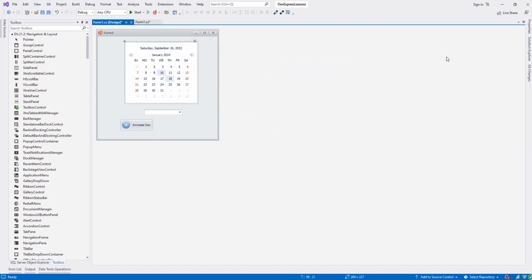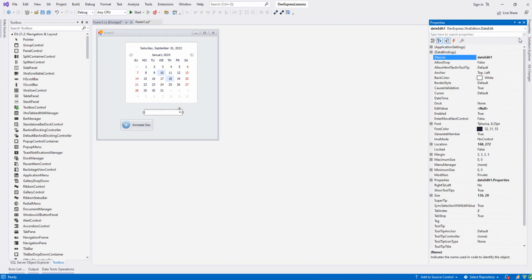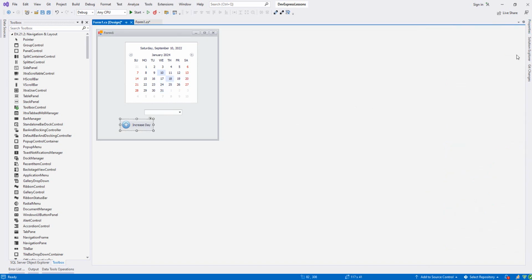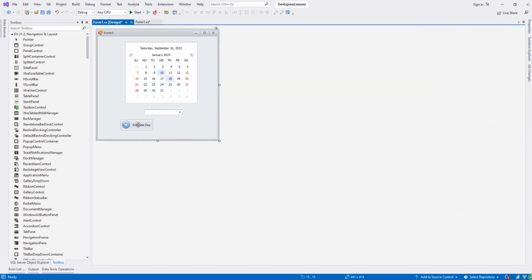Let's name our controls first. Come here, calendar control. And just delete this one. That's for date edit. And for the button we already changed it. Let's double click our increase day. What we are going to do is, each time we click increase day, the day will be added one by one.